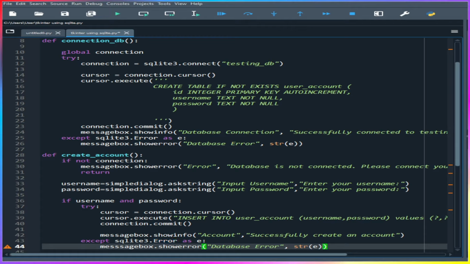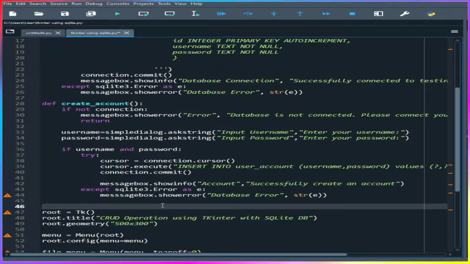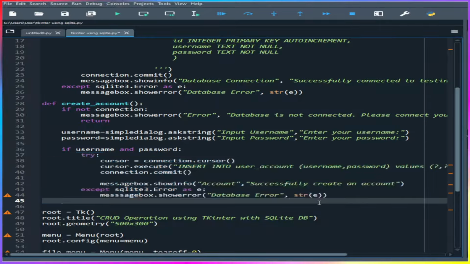So here, it handles our database-related errors on our SQLite, if there are invalid inputs or connection issues that happen on creating an account. Done with the exception handling.